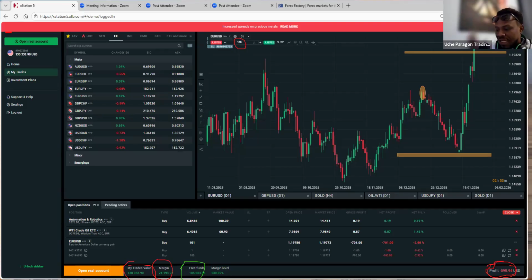That is the relationship between margin, equity, free margin, and leverage. Let me know if that entered very well, or whether you have a question. Did it enter very well?